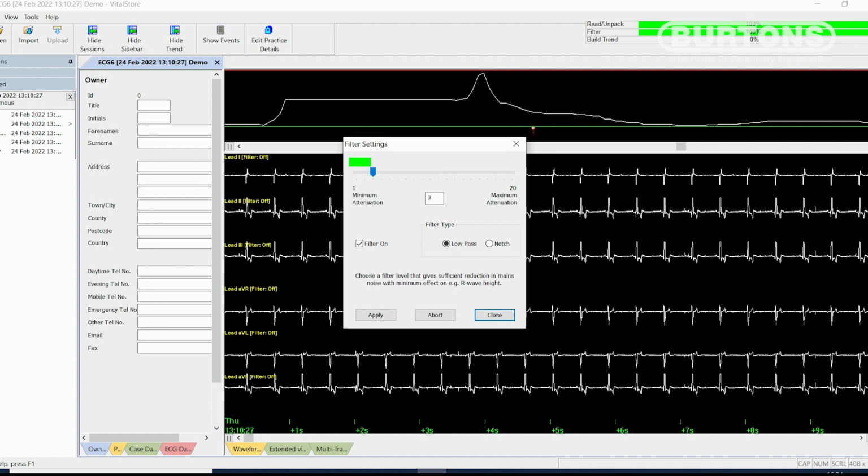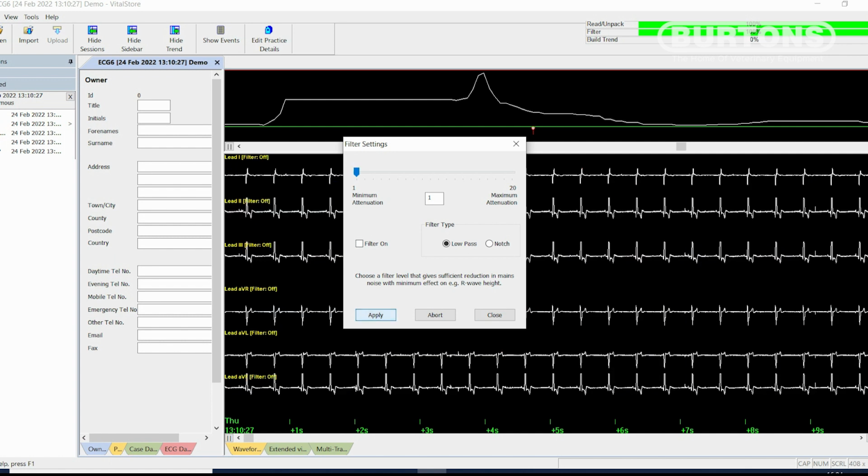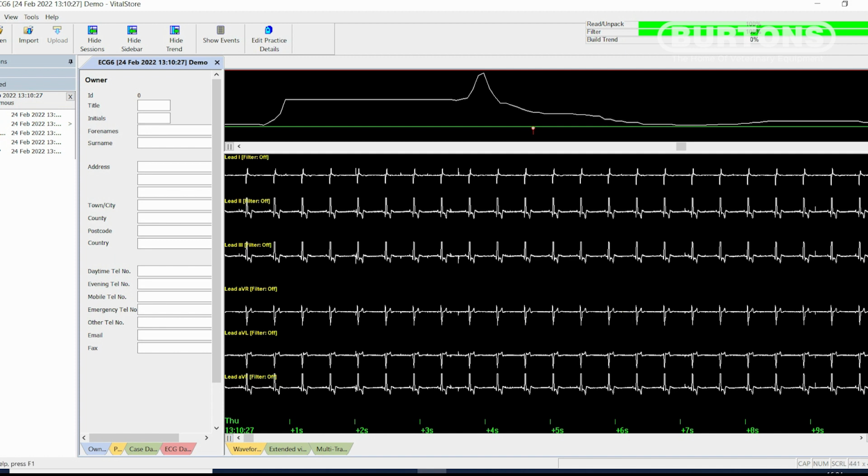So we can apply our notch filter there, and turn it off here. We can also synchronize to the trend line to know exactly where we are, and change how the screen appears. This gives us a sort of 6 lead view of the patient data.